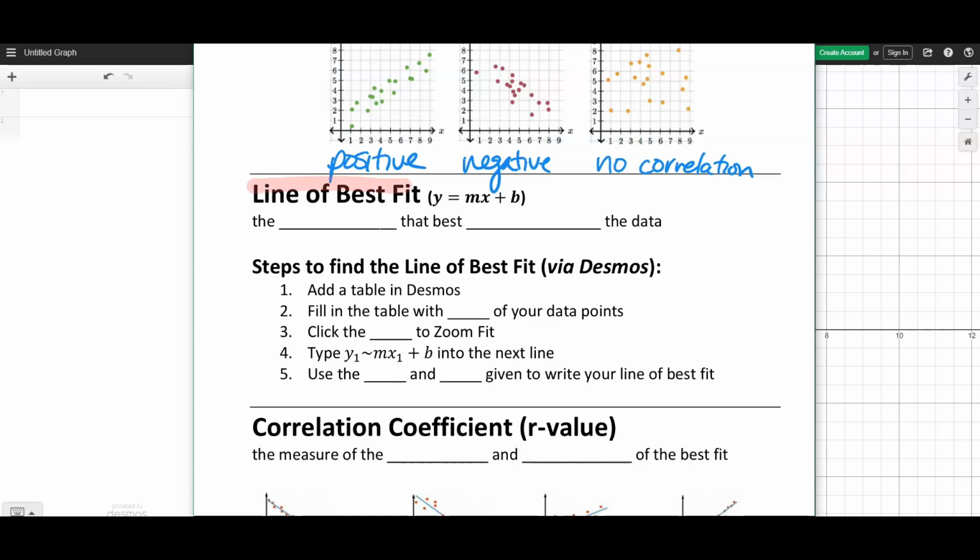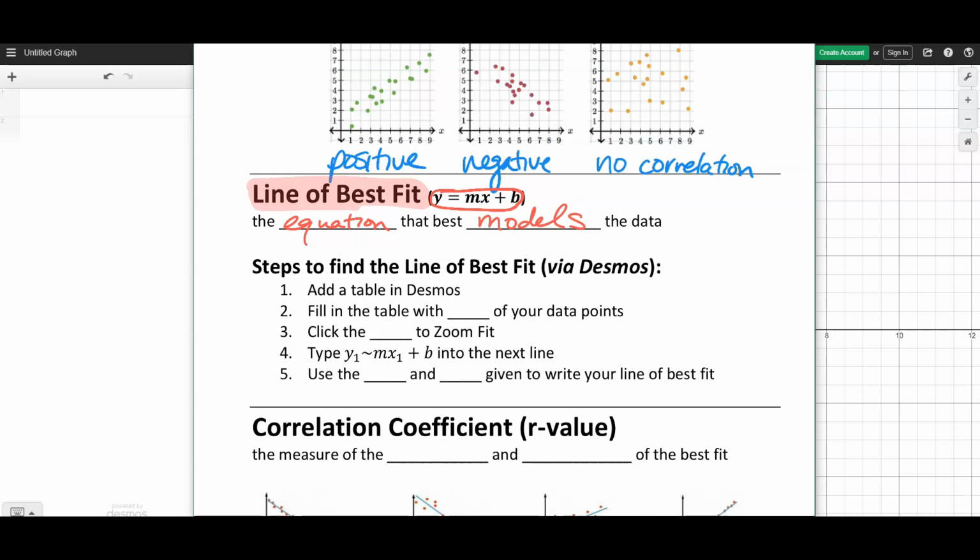When I'm asking you for a line of best fit, I'm asking you to find the equation of the trend line. So the equation in y equals mx plus b format, where I need a slope and a y-intercept, that best models the data, or best represents the data. Okay, so now that trend line that we drew through it to decide if it's positive, negative, or no correlation, we have to get very specific on what the equation is for that data.